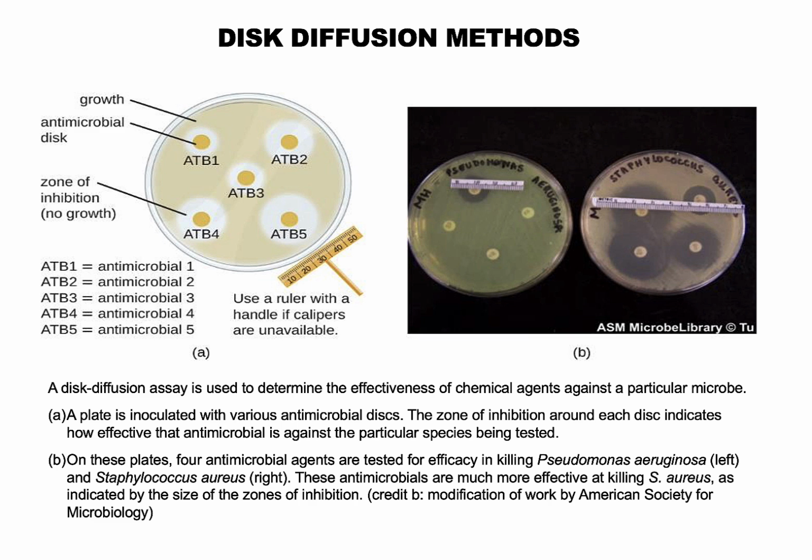The disk diffusion method involves applying various chemicals to sterile filter paper discs, which are then placed on an agar plate inoculated with a target bacterium. As the bacteria grow, the chemicals diffuse into the agar, creating a clear zone of inhibition around the discs where microbial growth is suppressed. The size of these zones, influenced by factors like chemical solubility and diffusion ability, typically indicates the effectiveness of a chemical agent, with larger zones suggesting greater inhibition. The diameter of each zone is measured in millimeters.